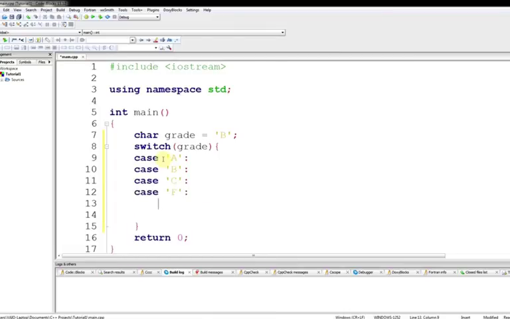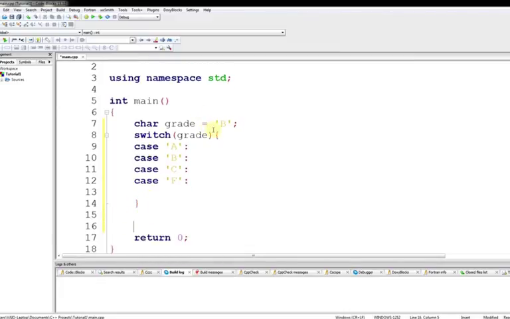So here is our switch statement, the basic functionality of a switch statement. I typed it out because I just want you to follow along. It's going to be easier for me to explain it to you like this. Here we have a variable called grade, and our grade is a B. Below that we have our switch statement defined in these brackets right here, everything in these brackets.